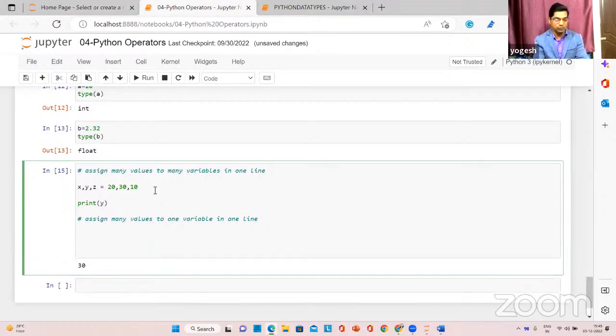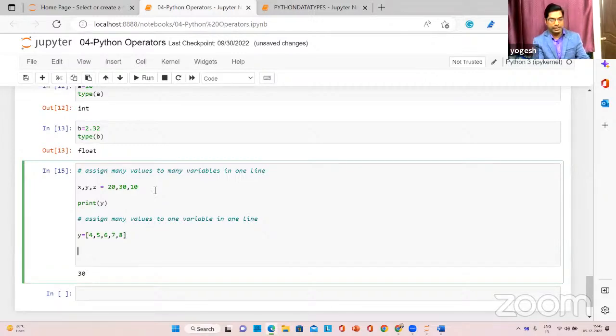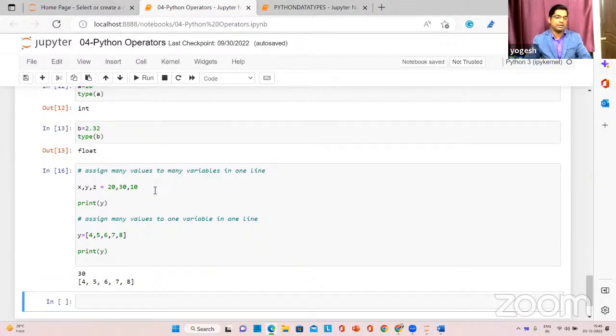Maybe one example I'll go with. y is equal to, I am having some values. Okay, see this. Now when I print y, see what happens. So many values are there. It has printed out all the values. Okay, but it is all identified by one variable. So this variable y is holding these many values.